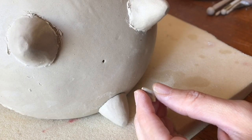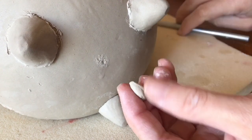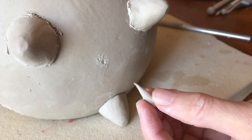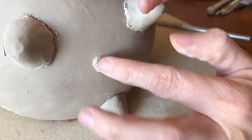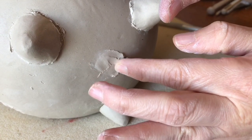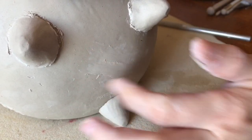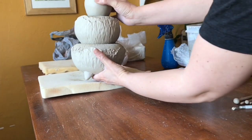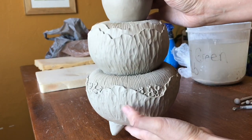Hey, remember that hole that I had poked in the bottom of this piece? This is a vase now, so nobody wants a hole in the bottom of their vase, so let's not forget to plug that up. Now I can just double check to make sure that it's still sitting straight up and down like it's supposed to before I finish the rest of the piece.